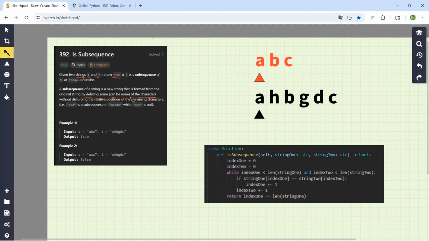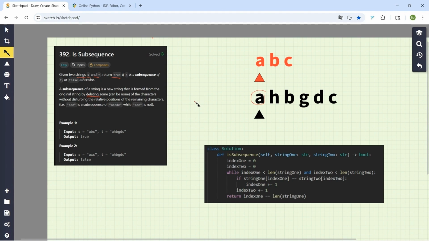In fact, we're told that we can delete some characters, for example, this character and that character, and get the answer. And when I solved this problem for the first time, that's basically how I thought about it. So, in theory, that's what you need to use, but in reality, you can solve it without actually deleting anything. And here it's very important that the order also matters. And this is what the problem statement looks like.